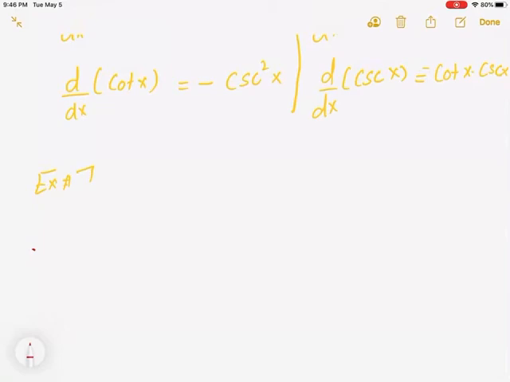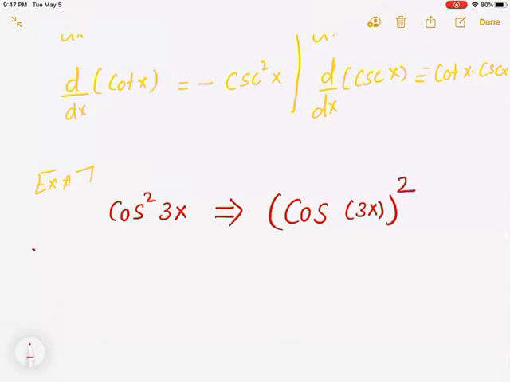Let's say I have cosine squared of 3x. Anytime the trig function itself has a square on it, you have to rewrite it first. How do we rewrite a squared function? The cosine function stays the same, even the angle stays the same, and the square goes on the entire function. So anytime you see a square in the original, just rewrite it like this. Once you have that, I hope you remember from yesterday's lesson, if the square goes on the entire function, you have to do the chain rule first.